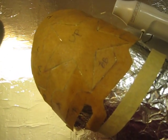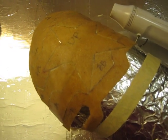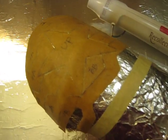So that is it for now on my tutorial on how to use Worbla, and that's pretty much it.